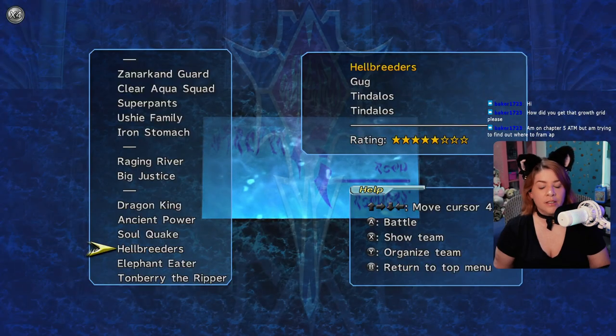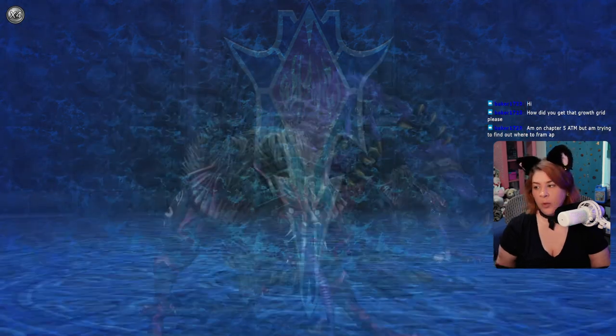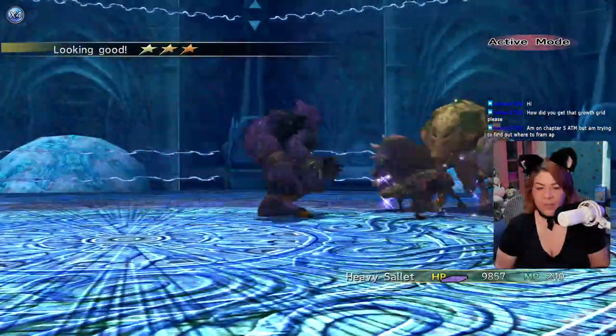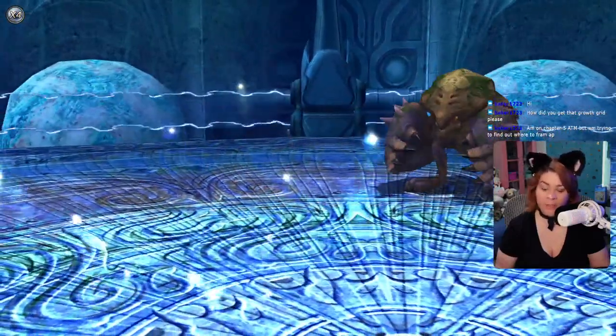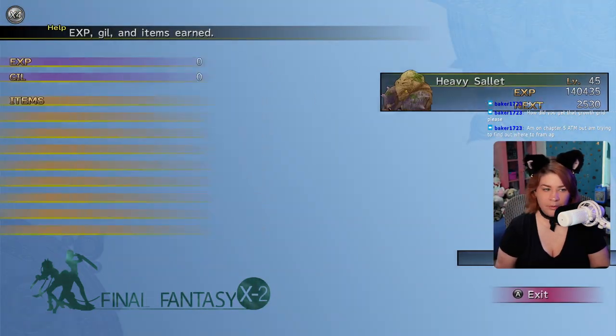Trying to find out where to farm a key. Oh, okay, okay. Well, I'm fighting Hellbreeders over and over. They're rewarding a lot of XP right now. I would say if you want to farm AP, you want to finish the Chocobo dungeon and get the AP egg out of there. And then you can farm AP pretty easily because you'll have the AP egg. That's what I would do if I were you.